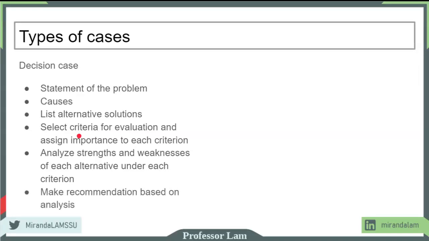Finally, based on your analysis, you want to make recommendations. The recommendation will determine which alternative you're recommending and suggest how you would implement that alternative. This is the typical outline of a write-up on a decision case.